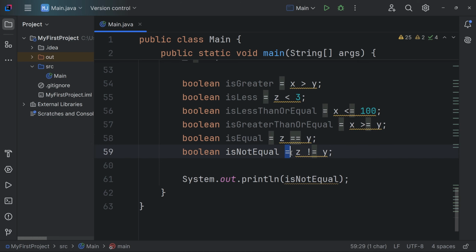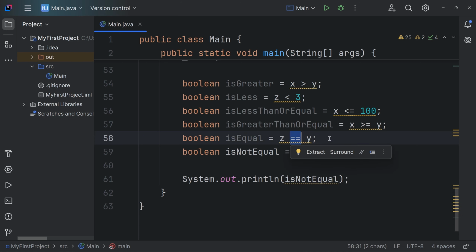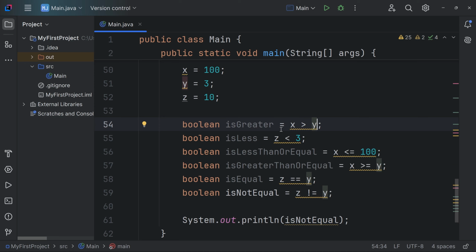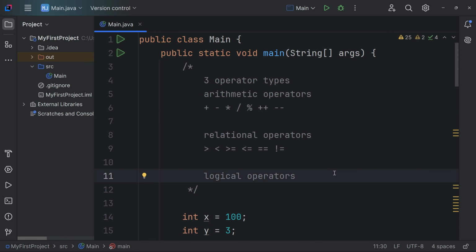Once again, I want to emphasize that a single equals sign is the assignment of a result or some value to some variable. Double equals and exclamation mark equals are comparison operators. When we ask, is something really true? Is it true that z is equal to y, or is it true that z is not equal to y? I hope that's clear, and we can move on. Unlike ordinary arithmetic operators, we can't use multiple operators in a row in expressions of this kind. For example, we can't say x greater than y less than 10. It makes no sense. It's unclear what needs to be compared with what.